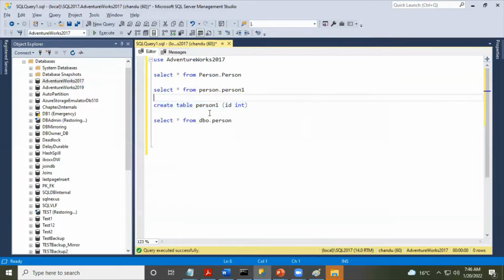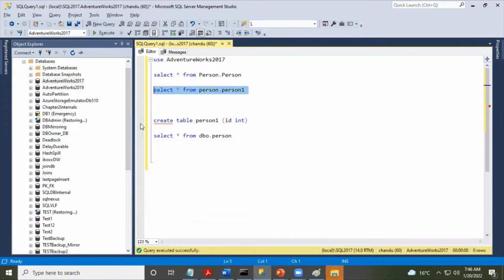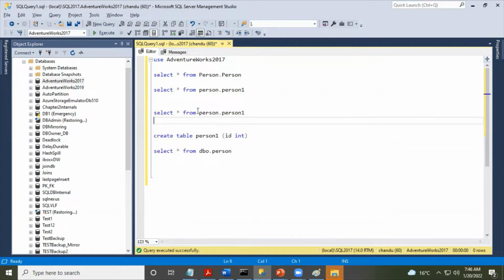This is what we call the dbo, the default schema, right? So this is the dbo schema, and the table will be created with it. This is called schema binding, right? It will bind the schema and execute this query.